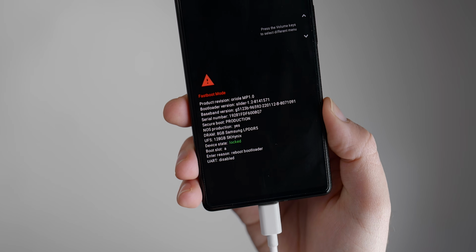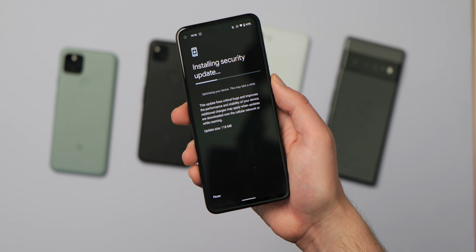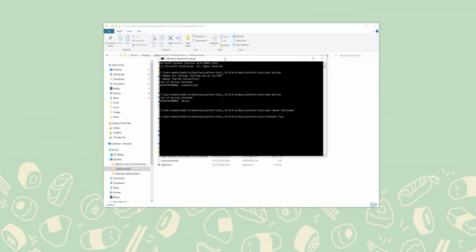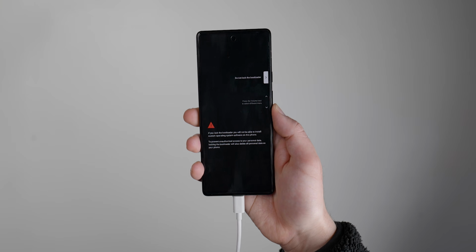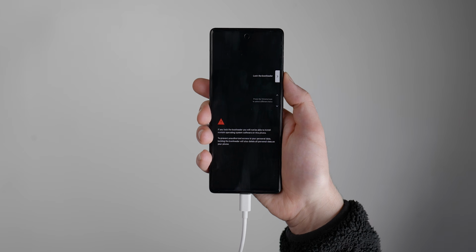Relocking your bootloader is optional, but the process is well worthwhile doing, especially if you do not intend to root your phone and you do want OTA updates pushed to your devices. Otherwise, you will have to sideload those manually in future. So with USB debugging enabled, reopen your command prompt window within the Platform Tools folder. Now we can relock the bootloader by entering fastboot flashing lock. On your Pixel, you'll need to use the volume keys to scroll to lock the bootloader option and press the power button to accept that.